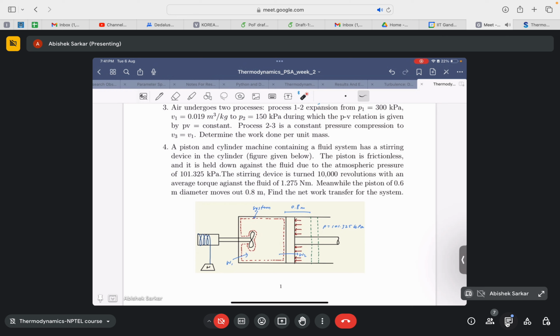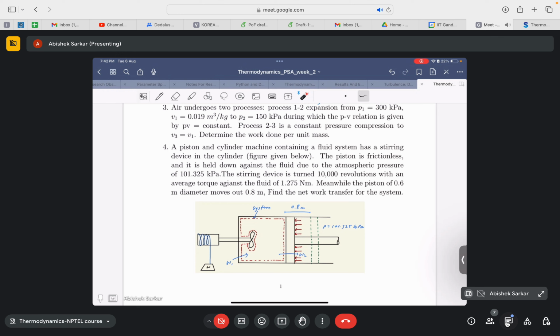Thermodynamics in its very essence is a highly conceptual subject. Unlike fluid mechanics, where concepts are also important but there are lots and lots of derivations, thermodynamics is a highly conceptual subject. So once you know the concept, the solution is very easy to find. Here the question is very lengthy, but once you know where to substitute the numerical values, it's actually very simple.